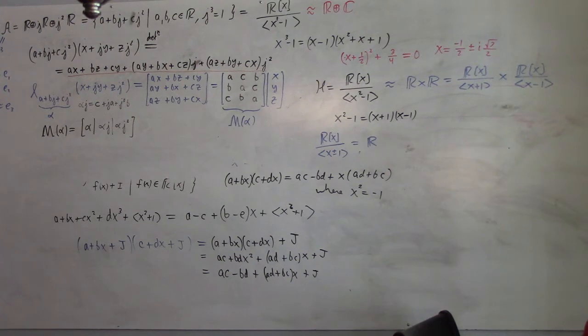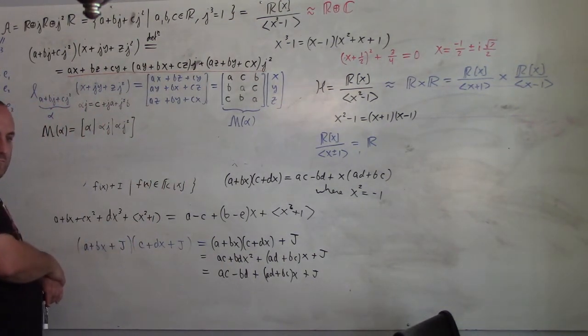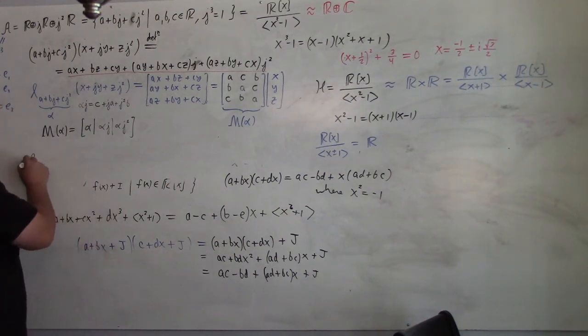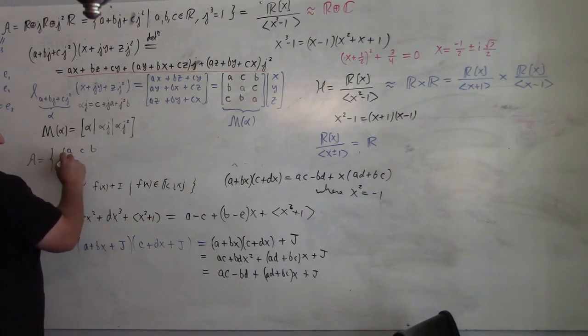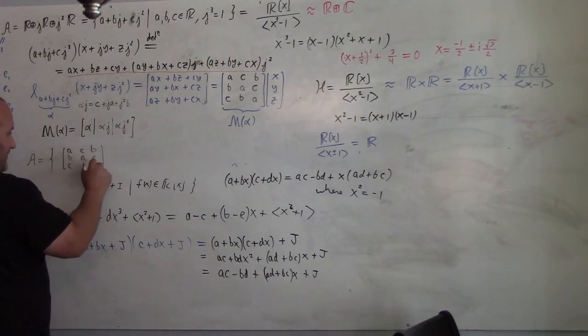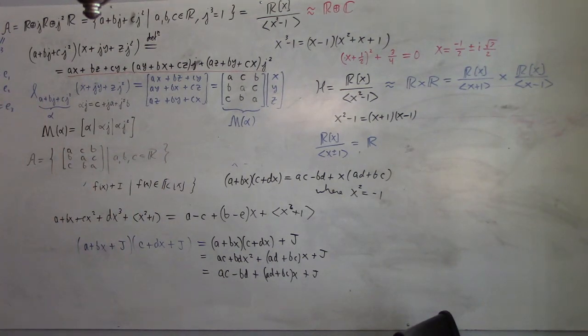Which, again, is the group algebra of the cyclic group of order 3, for what it's worth. What I was trying to say is, you could have defined this algebra in terms of the set of matrices that look like this. No one would complain, well, that doesn't exist. How do you know that even exists? If I just said, look at the set of 3 by 3 matrices of the form A C B, B A C, C B A, such that A, B, C are real numbers. I said, there's a subset of 3 by 3 matrices. Prove it's a subalgebra of 3 by 3 matrices. People would do it, right?